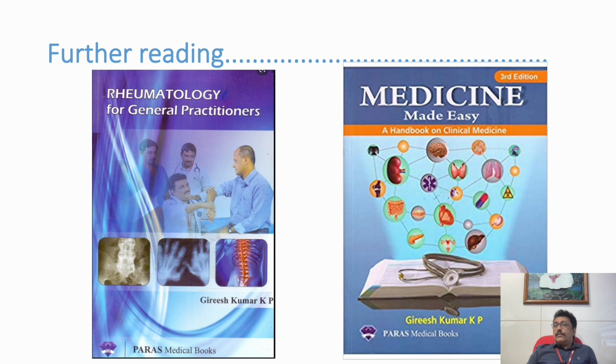Next important problem is they can come with PCP pneumonia. Any patients who are chronically on steroids or steroid sparing DMARDs, their immunity will be very low, so they are prone to opportunistic infection like in HIV disease. So they should be given PCP prophylaxis. You can give Bactrim DS once daily along with all other treatment.